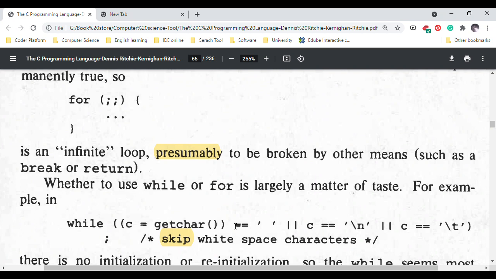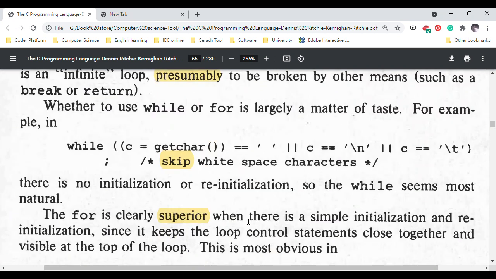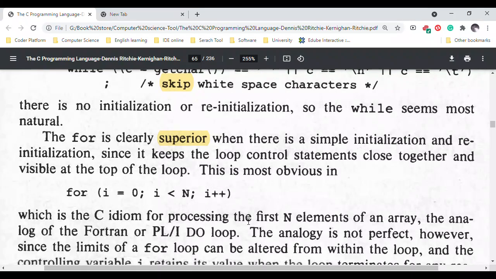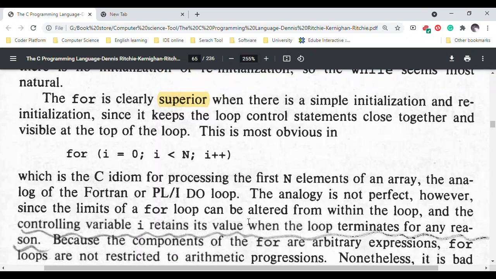Whether to use while or for is largely a matter of taste. For example, here there is no initialization or reinitialization, so the while seems most natural. The for is clearly superior when there is a simple initialization and reinitialization, since it keeps the loop control statements close together and visible at the top of the loop.